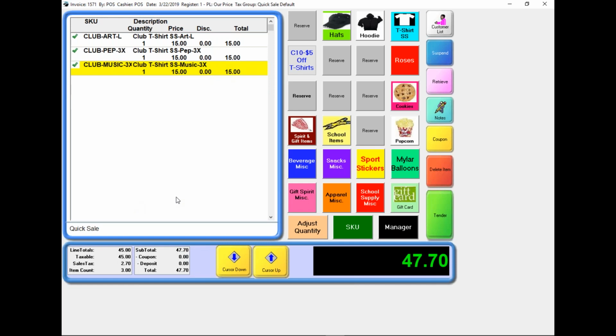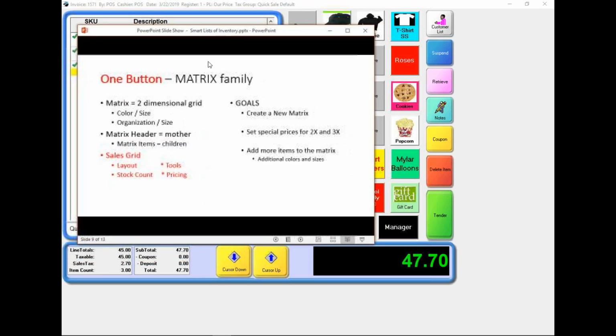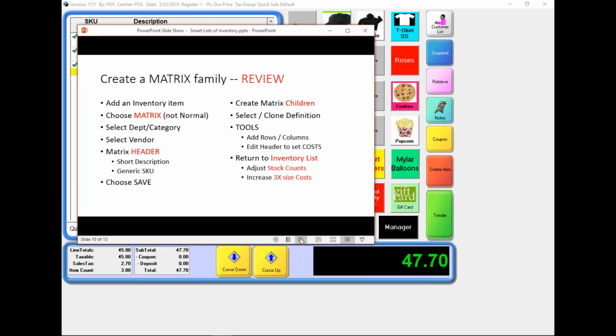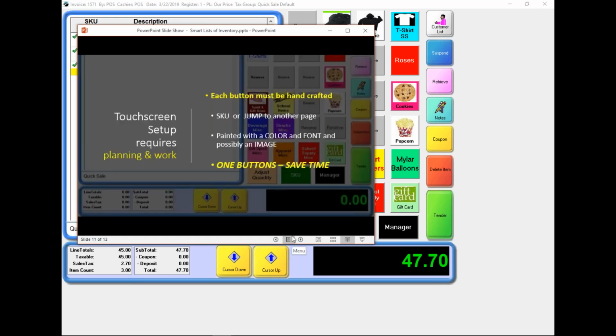All right. So, in summary, we did change the stock counts and with that, we did all these. So, in summary, we want you to know that touchscreen setup requires planning and work.